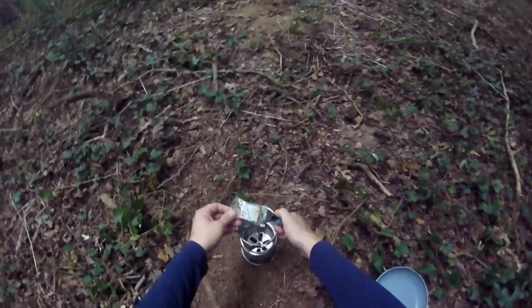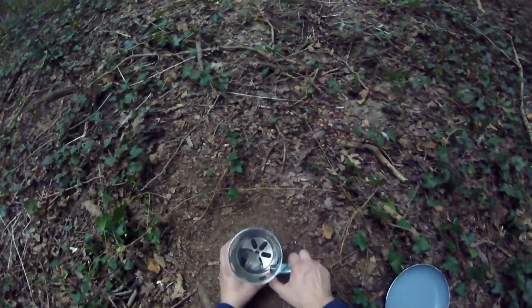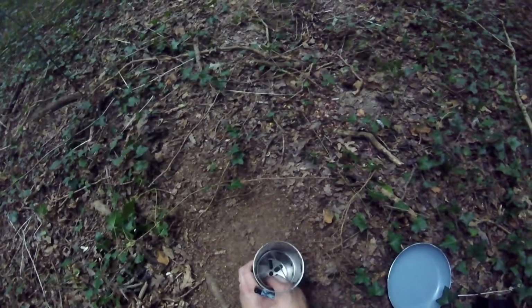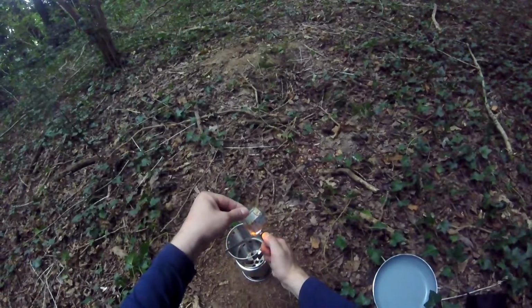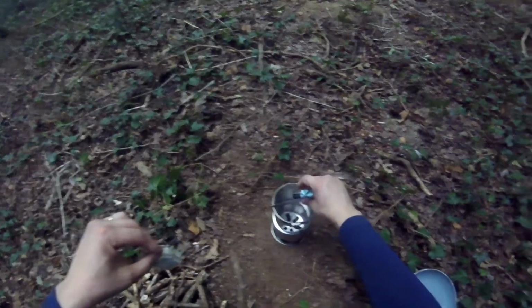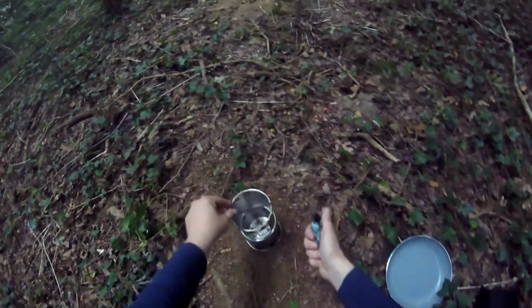I'm gonna cheat with the fire starter. I've got this little fire starter here, I'm gonna put that in. Well, that didn't work. Right, take two. Oh, for God's sake. I thought these things were good. Obviously not. Let it burn a bit, it'd burn my fingers. You just put it in there and it goes out. It would have been easier with a flint.